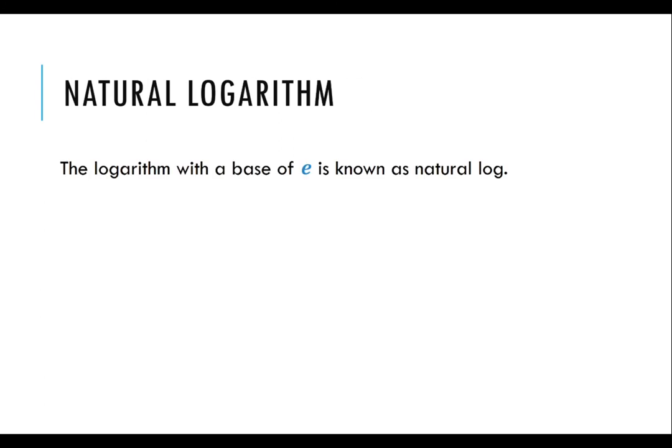We're also going to have a natural logarithm, and the natural logarithm has a base of e. Remember that e is a transcendental number, and so log base e of x is the exact same thing as the natural log of x. But in general, we'll never write log base e, we'll always write ln. Because e to the 0 power is 1, the natural log of 1 is equal to 0, because e raised to what power equals 1? Well, the answer is 0. e to the 0 power equals 1.